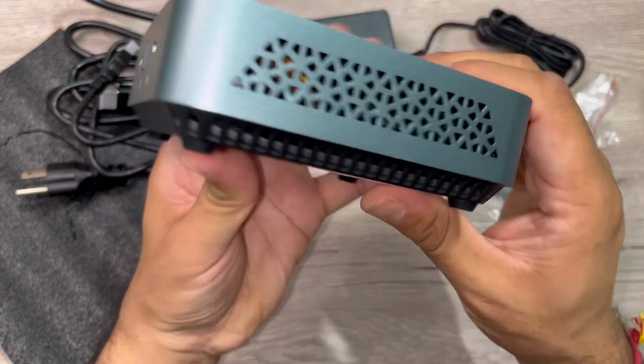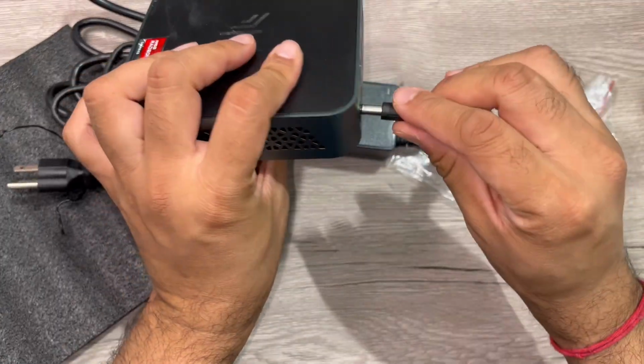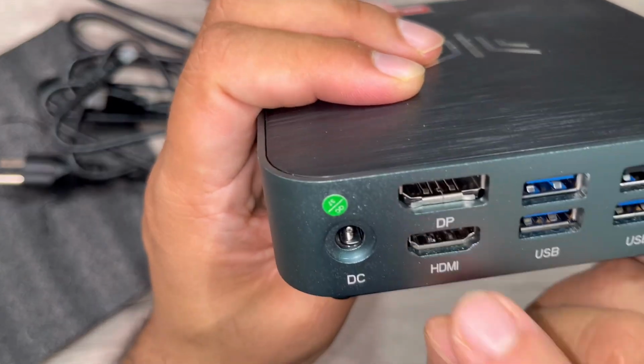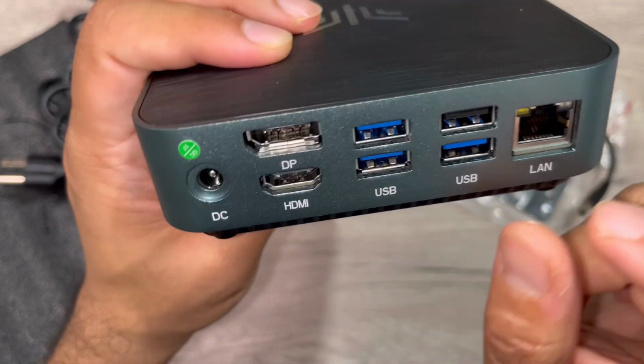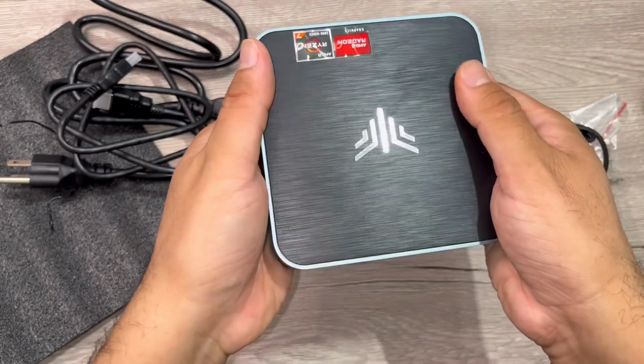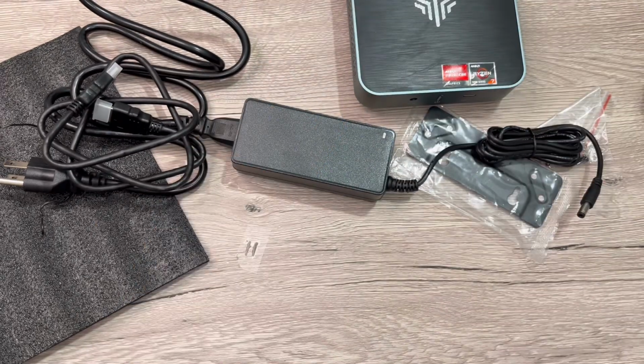So this PC comes with multiple interfaces. You can see a USB-C, headphone jack, also the little windows for the fan dissipation. This is the power adapter. One HDMI, one DP port, as you can see here. Three USB 3.0, one USB 2.0, and LAN. So the design is good, as you can see. For the ventilation, it has an inbuilt fan as well.